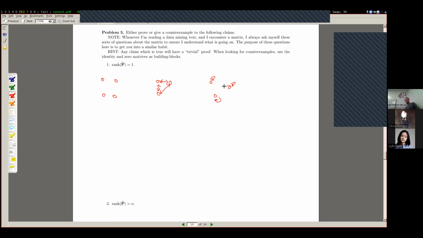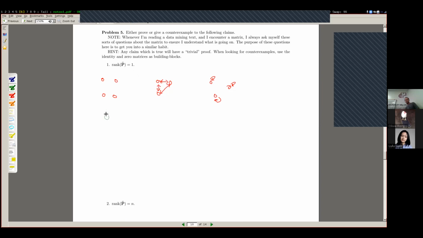Pretty sure all my counterexamples come from one of those three examples. So in this case, we just want to know, what is the rank of P bar bar? We want to know how many linearly independent rows it has. And we're trying to find a counterexample of P bar bar having only one as its rank, only one linearly independent row. If I'm trying to find something with not one linearly independent row, but many, I want something with a high rank. Which one of these things should I start with? Which one of these has a high rank when I write it out as a graph?